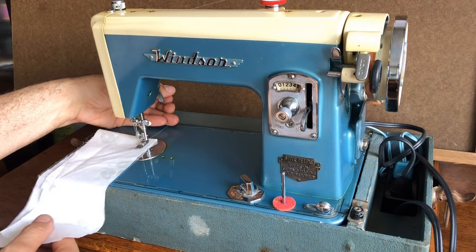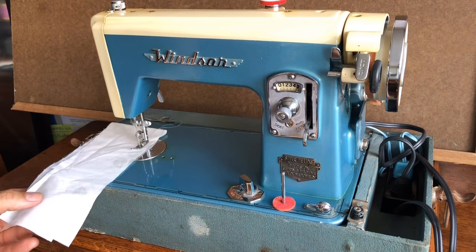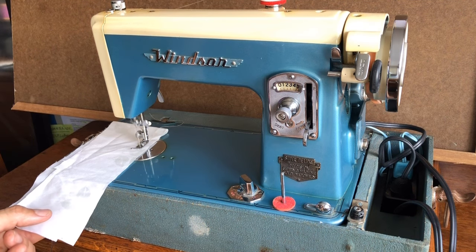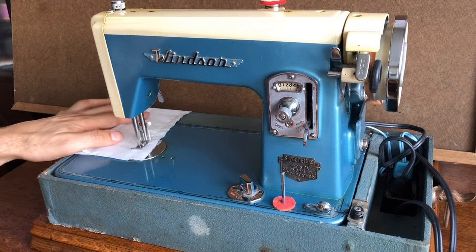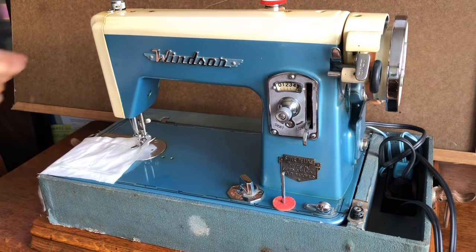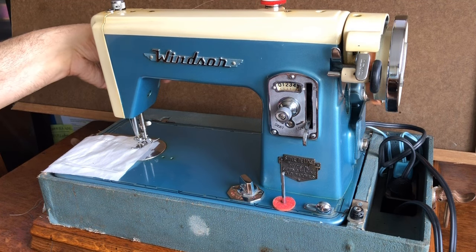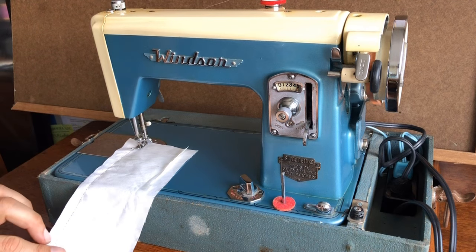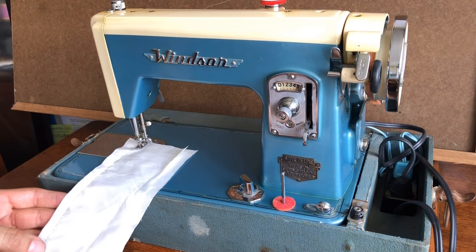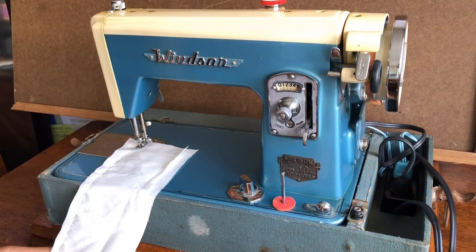I'm going to have to adjust the tension — I haven't done any test sewing on it yet, so you get to watch me. This by the way is the reverse lever. I had it up a while ago and now it is ready to sew, and it sews really fast. Let's inspect the settings and make sure everything is working as it should. My bottom thread is a sort of turquoise color and my top thread is kind of an off-white. I think I'm going to loosen my tension just a bit up top and see what that does.